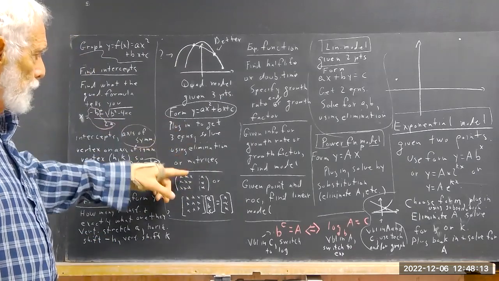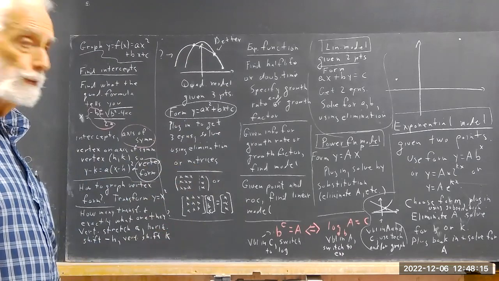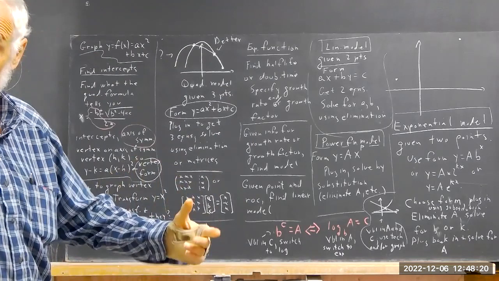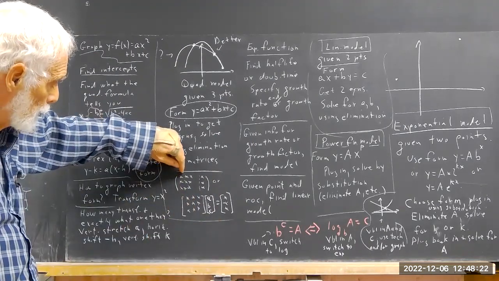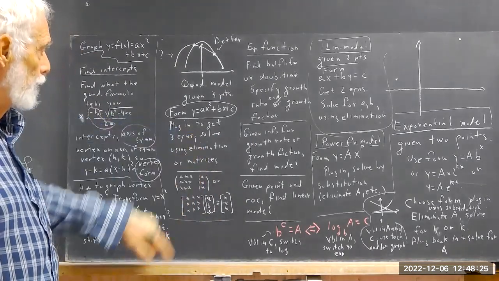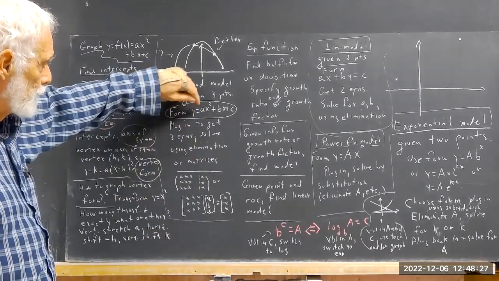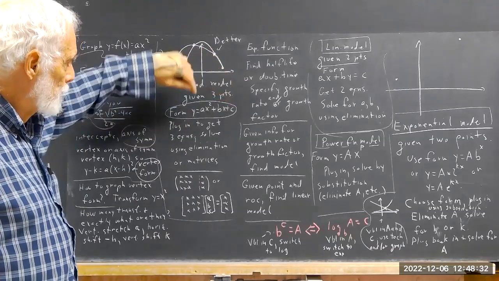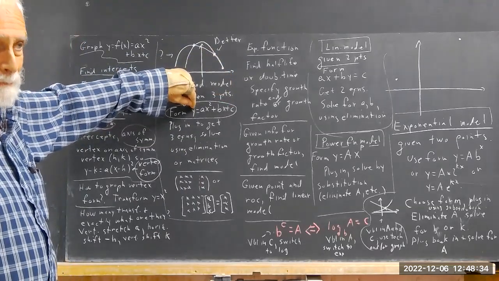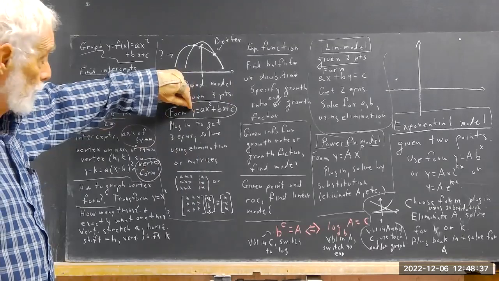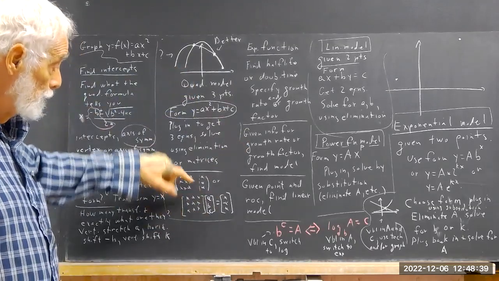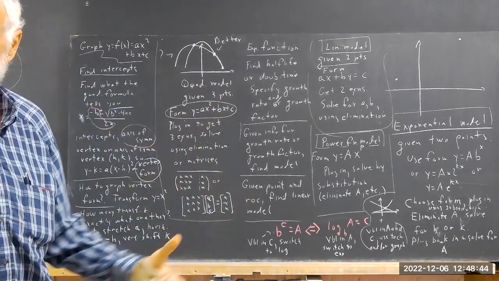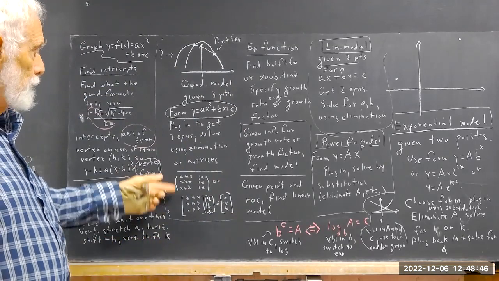So you're going to get 3 equations. You can use elimination or you can use matrices. If you use matrices, your augmented matrix is going to look like this because you've got 3 equations with 3 unknowns. You're going to have 3 numbers here, and then on the right, you're going to have the 4th number because every equation is going to have some multiple of A plus some multiple of B plus some multiple of C equals y, some number for y. The number for y would go over here because it's on the other side of the equal sign. The three numbers, coefficients of A, B, and C would go here. I think you know that. Okay. So it's going to look like this.